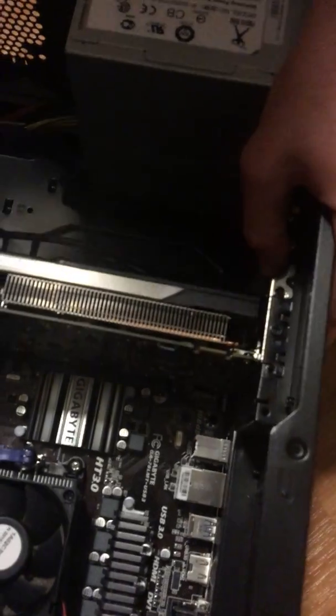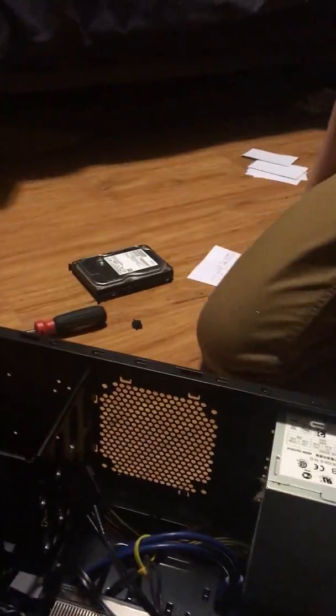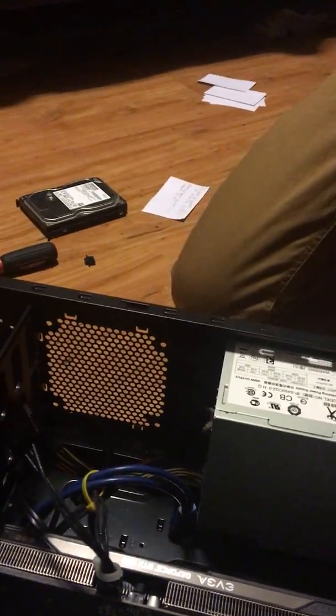Once again, you get some more screws, and I can't find one at the moment, and so I just want to, oh, here it is. Oh my god, I found it. It's gonna do the same thing.